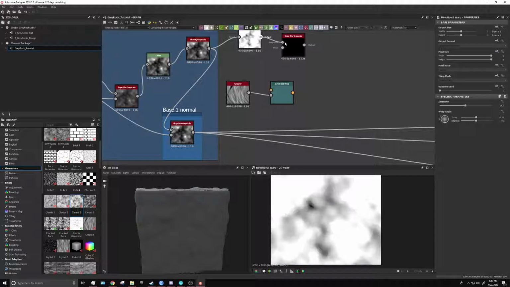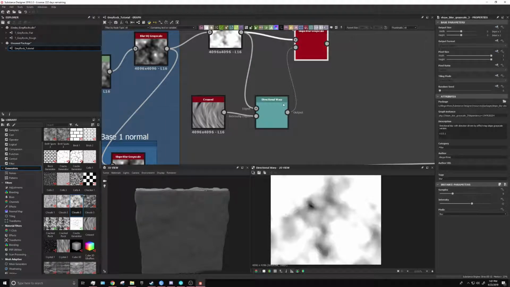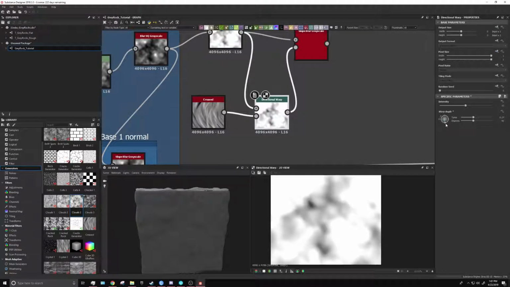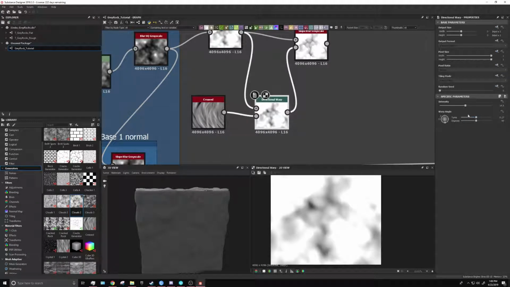Now plug this into your slope grayscale and into your directional warp. And then you can just play around with your directional warp. I'm just going to use what I had last time. So 2.5 for this one, bring up all the samples. Blur as well.